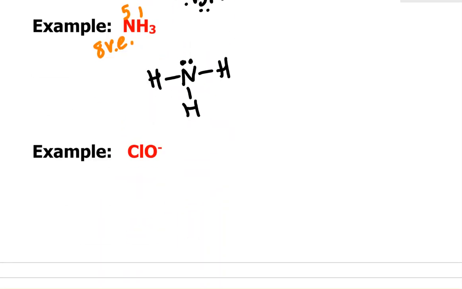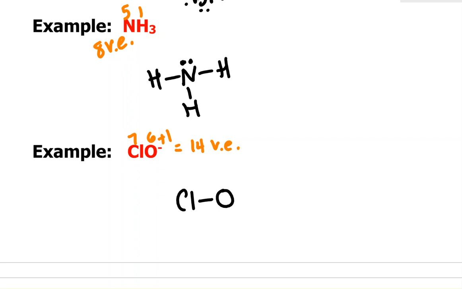Okay, last one of these. This one's a simple one as well because it's just 2 atoms, so I don't really have a central one, so to speak. Let's look at how many valence electrons I have. Chlorine has 7 and oxygen has 6. But what does this charge do to it? Well, it has a negative charge because it has an extra electron. So that's going to make me add 1 more. So I'm going to have 14 valence electrons.